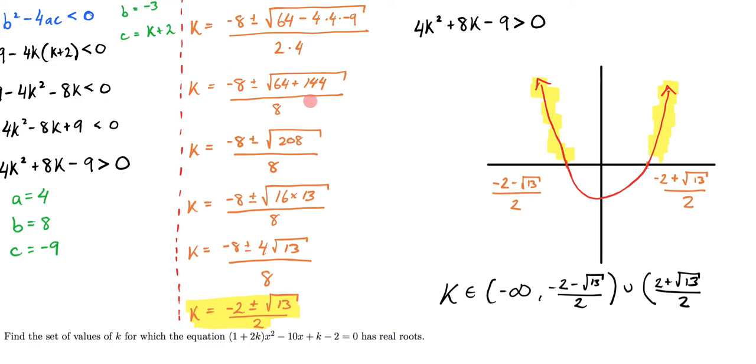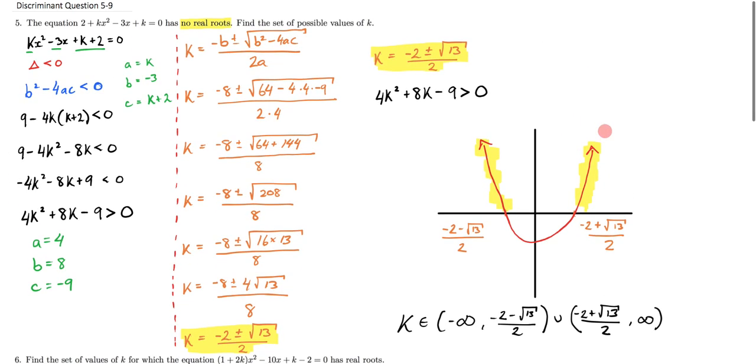And I'm not doing this video again, this has taken too long. -2 minus the square root of 13 over 2 with a union of -2 plus the square root of 13 over 2. Okay, that's good. And then I'm going to go all the way to infinity, close my brackets. So -infinity to here, then here to infinity. And let me just double check that I've got the right answer here. That is correct. All right, I'm stopping there because that was an absolute beast of a question.